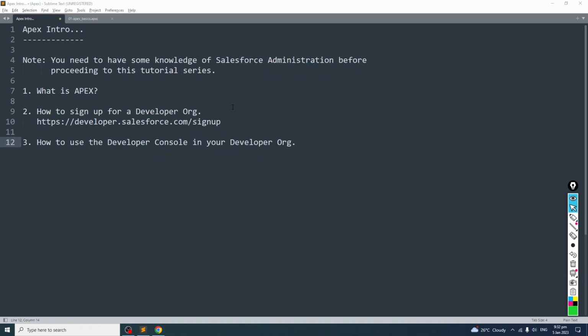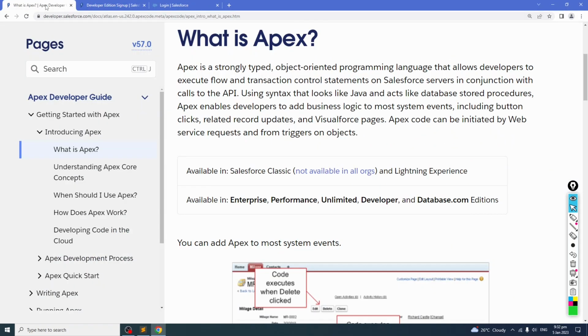All right, so first, let's discuss what is Apex. It is a computer language, object-oriented, and it is used for Salesforce.